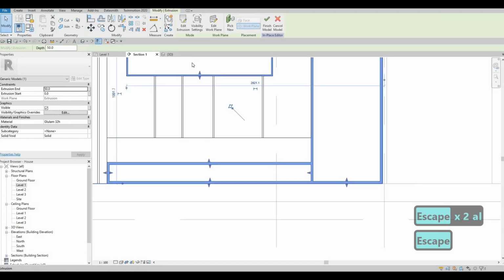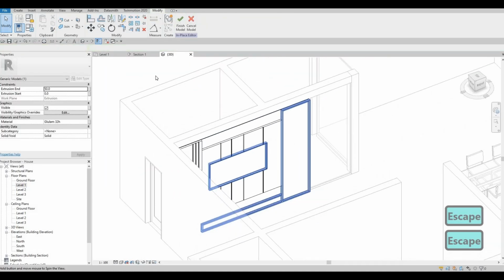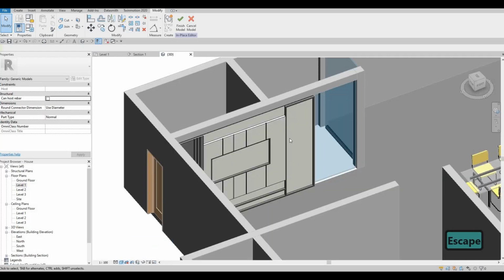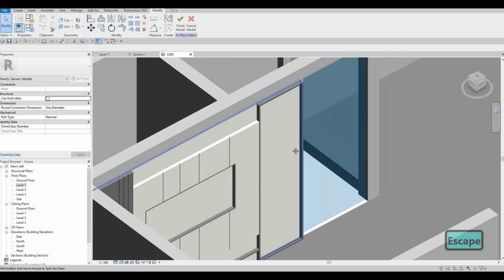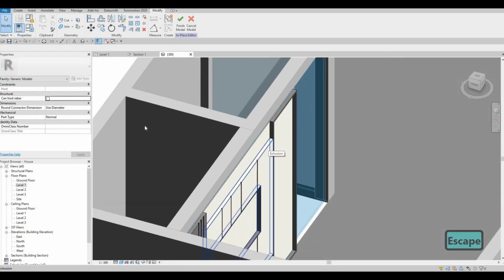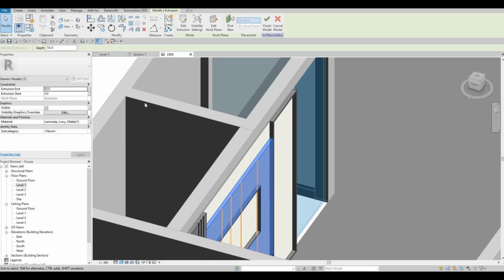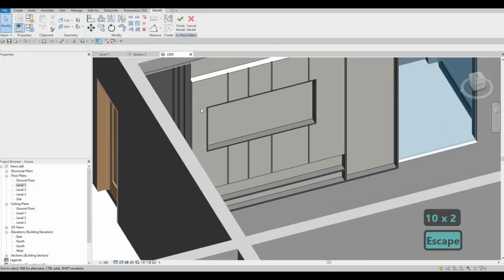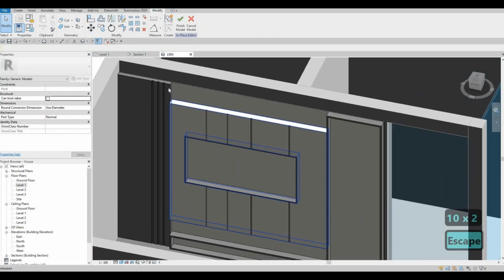Click finish. I want to see it in 3D, and I want to see it with color. Of course, we need to extend it a little bit. I'm going to make this around 100, and then this one as well to 100 so that we have enough right there.